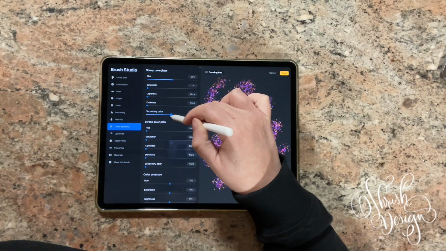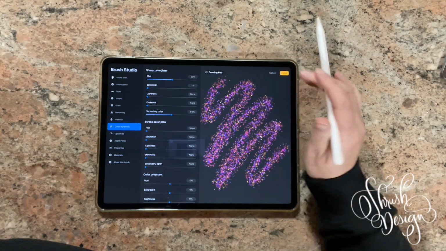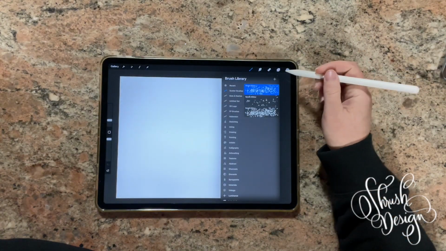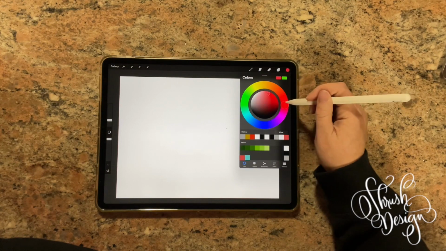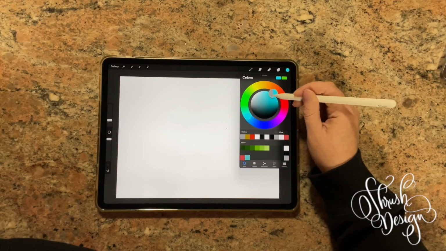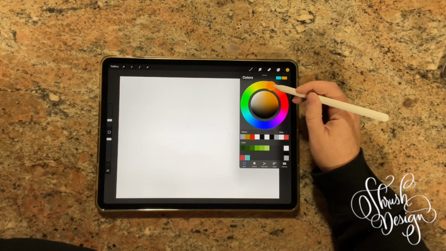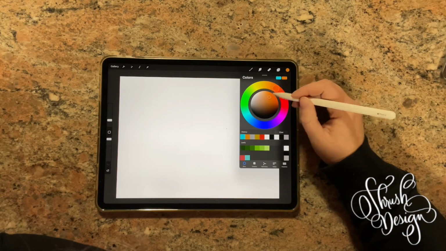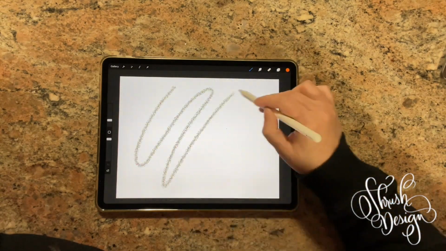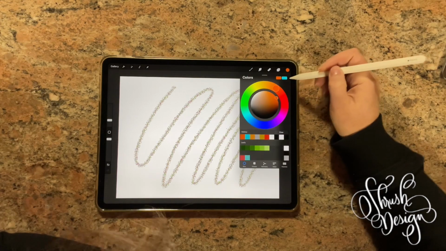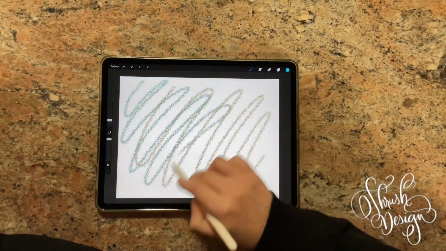Now remember, this drawing pad automatically puts black as your secondary color, so if you really want to experiment with this, you have to come out and pick a different color. I'm gonna pick a blue over here. And then for secondary, let's do an orange. This is actually with orange as the primary color. If I switch it around and do blue as the primary color, you see it's a little different.